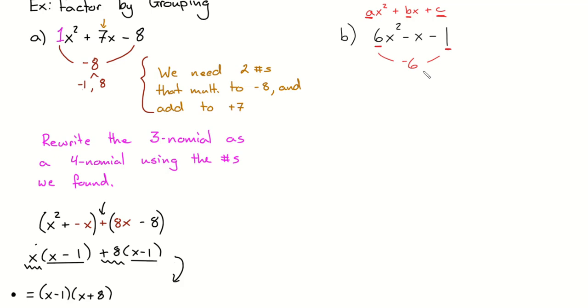-1. Now, these can be hard to find. With this, it's not a particularly hard one to find. However, when we get bigger numbers, which is coming up soon, I want to think about all the ways that we can get to 6. We could do 1 times 6. One of these has to be negative. Why 1? I disagree. These things have to add up to what number? -1. If they have to add up to -1, the bigger number better be negative.